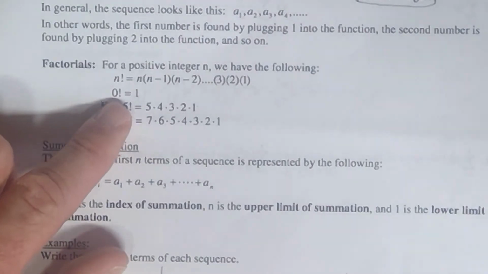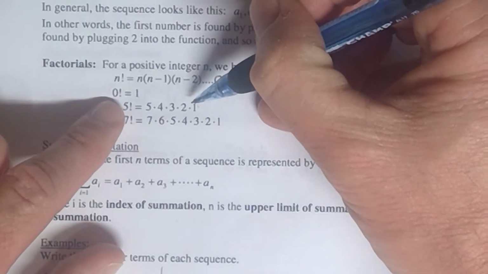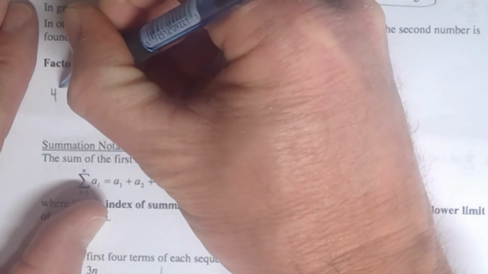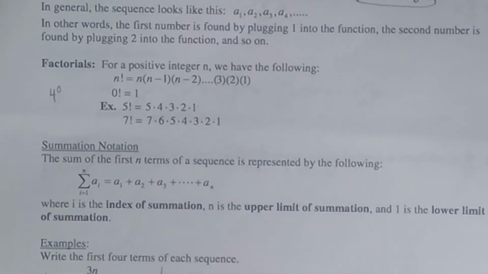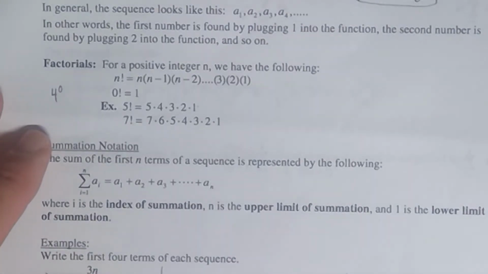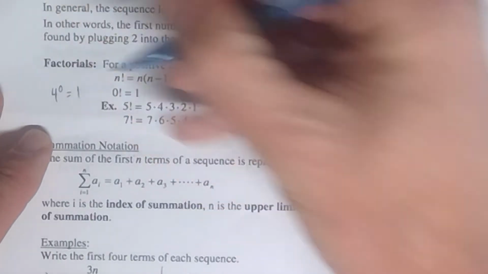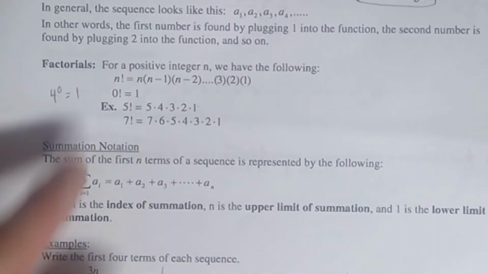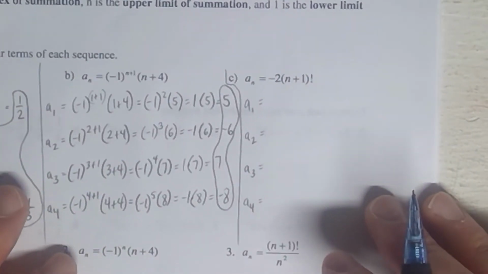So if it's 0 factorial, I know that doesn't seem like it makes sense, because how could you count down to 1 if you start with 0? Well, you can't, but it's kind of like when you have something to the 0 power. As we've talked about many times before, if you have something to the 0 power, that doesn't seem to make sense either, does it? How do you take something to the 0 power? How do you multiply something 0 times? But yet we still have an answer for that, and it's the same answer we have here for 0 factorial. It's equal to 1. So 0 factorial is equal to 1, just like 4 to the 0 power is equal to 1. So good thing to remember there as well. We'll need that for later.